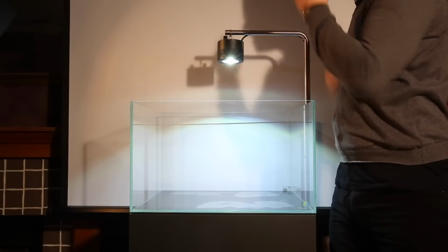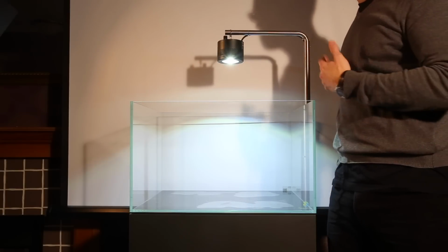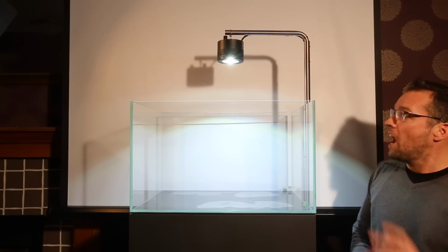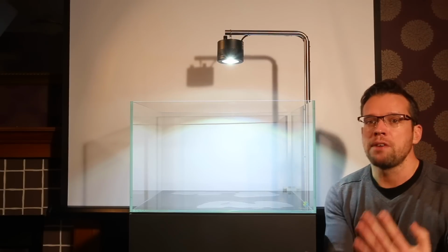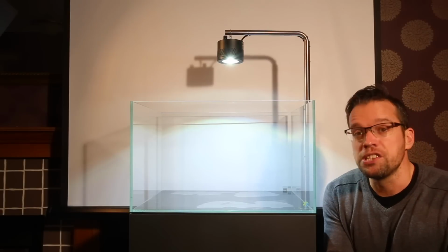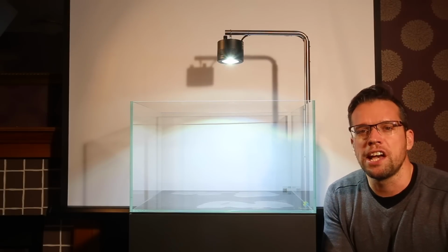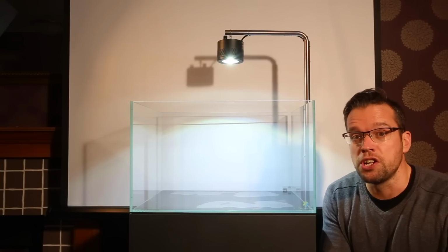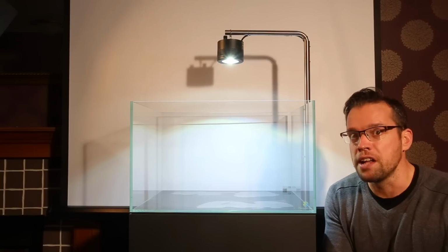It has a built-in fan. It's very quiet. It's not distracting at all. It's probably no louder than most external canister filters. And it's a great unit. Kessil have a background in horticulture, so they know about how to grow plants. And I have to say, since I've been using the Kessils in my Aquascaper 1200, I've never experienced such great plant growth, and I put a lot of that down to the lighting.